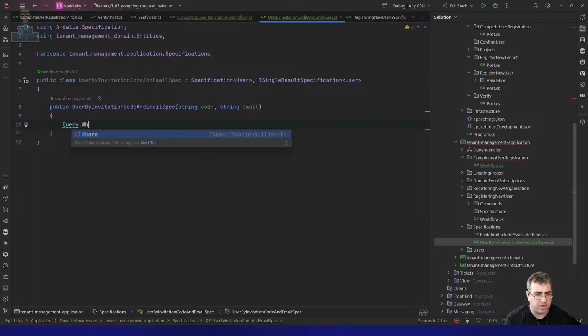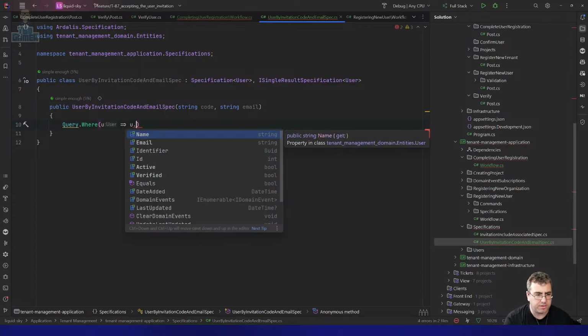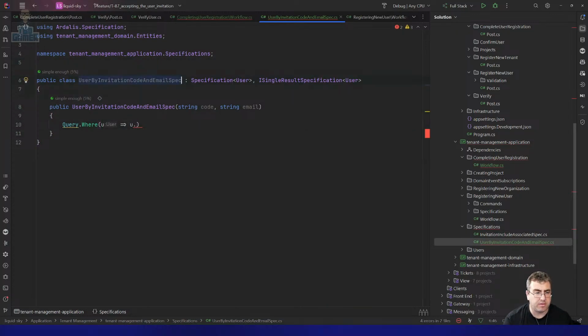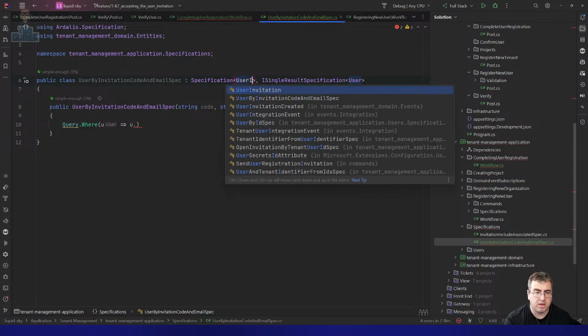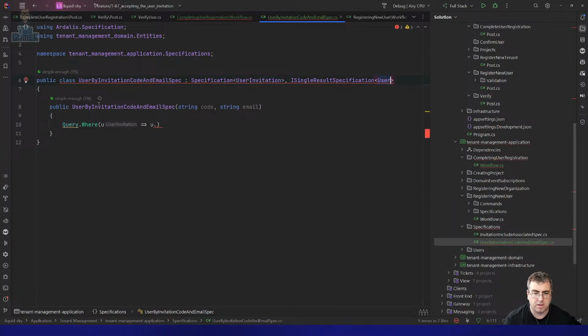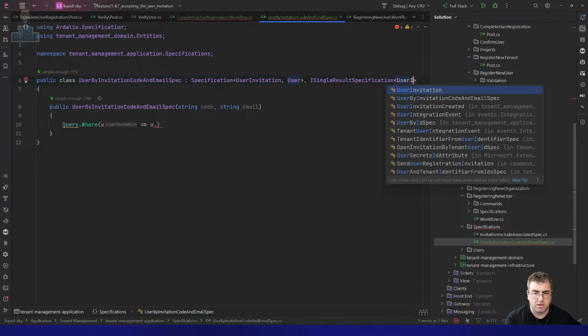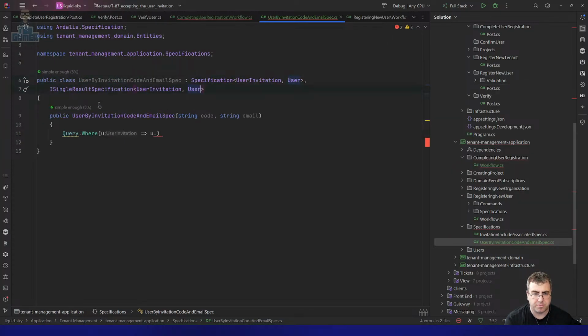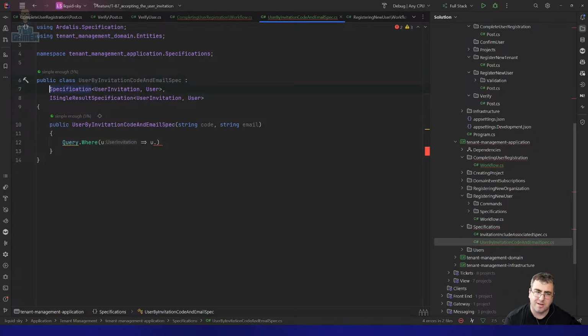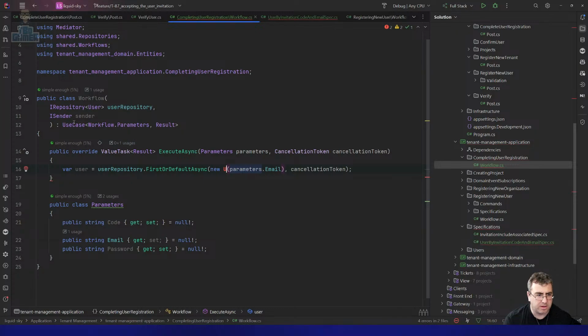So the query here is where u goes to u dot. Ah, interesting. So actually, this is going to be different. This is going to be user invitation, user, user invitation, user. So this is going to be slightly different than normal. So this workflow up here is actually user invitation repository.